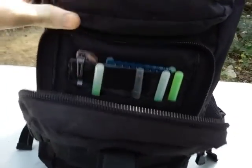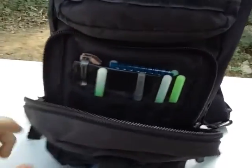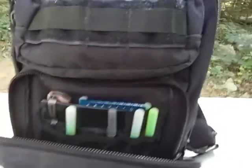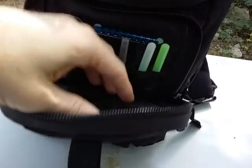Now, of course, you get spoiled. Let's just be honest. You get spoiled when you have the good stuff. And anytime you have Maxpedition or VanQuest, you can hardly look at the other stuff you have and go, oh, that stuff was great.